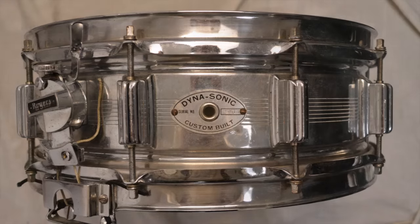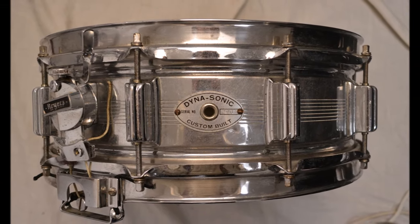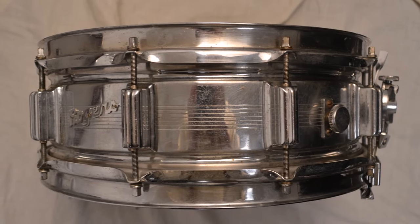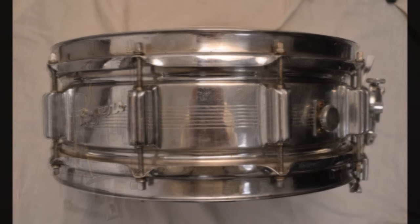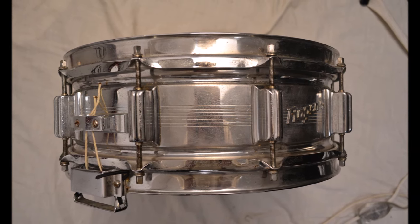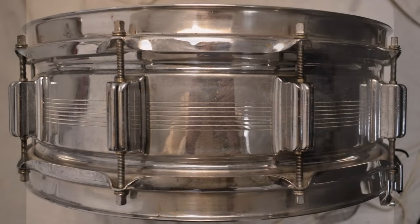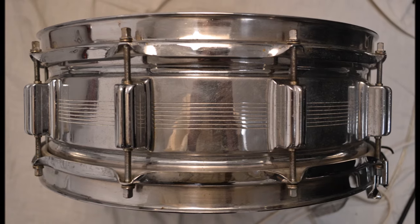And then, so here we have some before pictures, and as you can see, the shell is pretty scratched up. There's a lot of little pitting spots, some on the hoops, some on the lugs. So I'm just gonna do my best to take it apart and get it looking as shiny as possible, and we'll see how this one turns out.